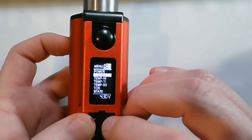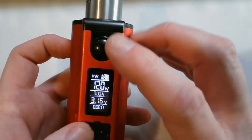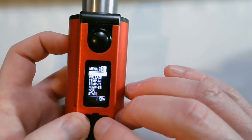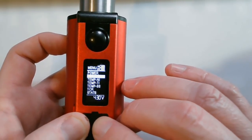It has like a booster chip or something, I guess, to shoot it up to 12 volts, which is crazy. I've never heard of a regulated mod that went to 12 volts. That's fantastic. I haven't used it in that mode. I've just kept it in wattage. But actually, I did use it for a little bit yesterday, and I was getting some pretty nice hits off of it. But yeah, if that's something you want to do, it's definitely there.